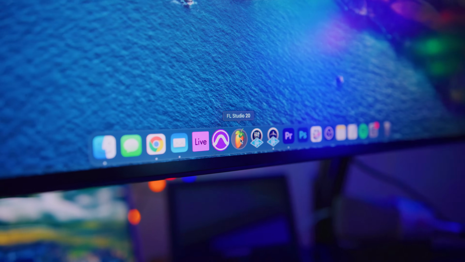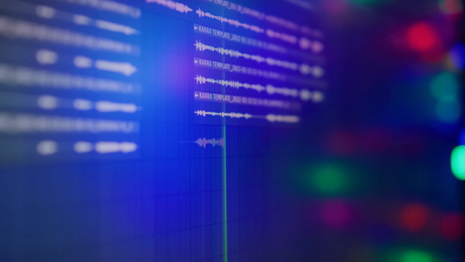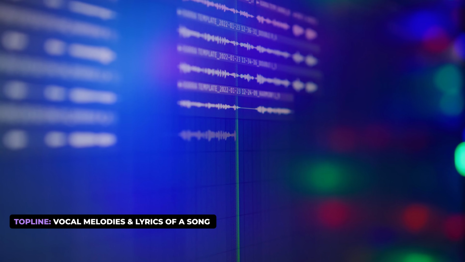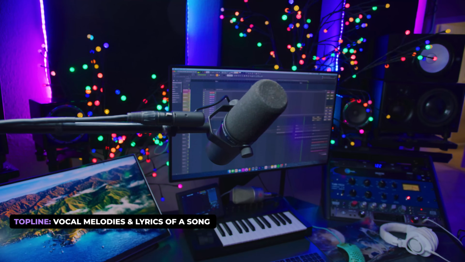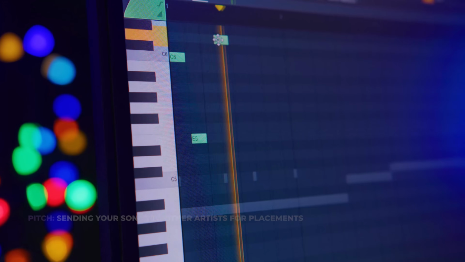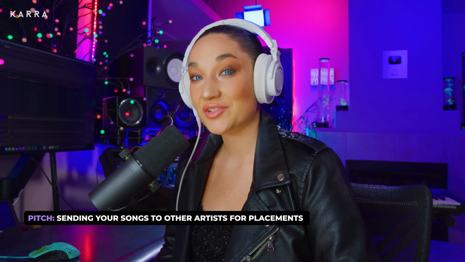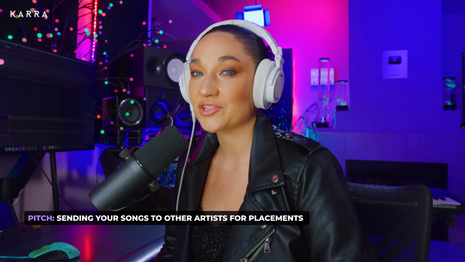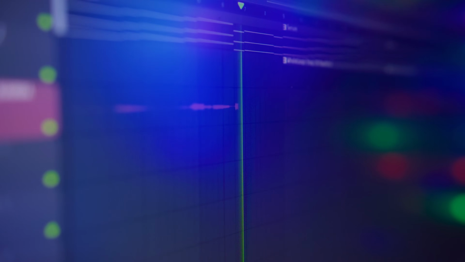The type of song that we're writing today is called a top line, which means that we're focusing on the melodies and the lyrics, and we're going to leave the instrumental up to the imagination. This is a common way for vocalists to actually pitch songs to DJs in the electronic dance space. Trends move quickly, and so this is a great trick to keeping your songwriting timeless.